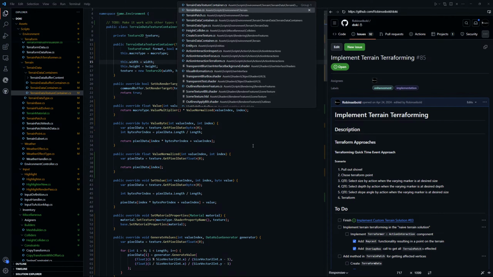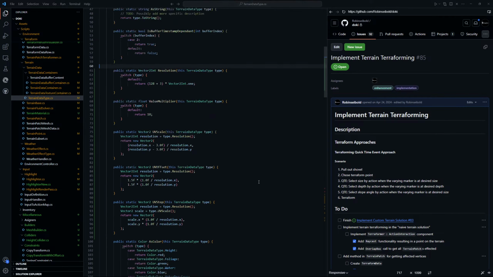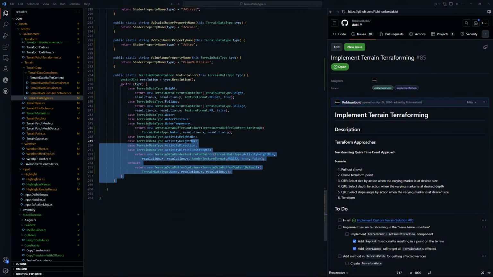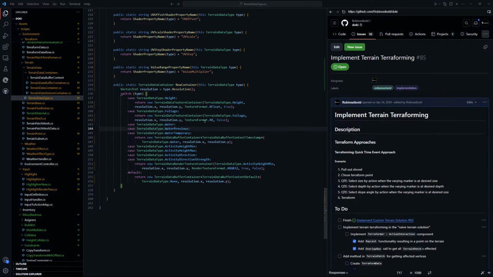Oh, whoa. Terrain data type. Now we get type resolution here, and that's what we created with: height, foliage, resolution, resolution.